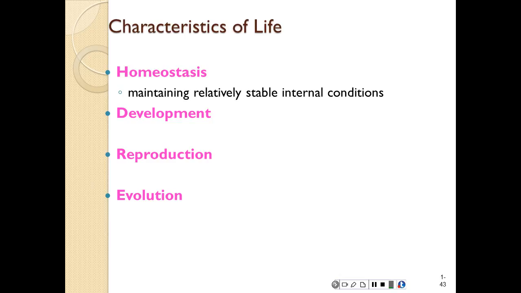within normal limits. I think that should be put in there, within normal limits. So basically homeostasis is trying to make sure everything stays normal. So at the end here in your notes, make sure you have maintaining relatively stable internal conditions within normal limits. We will see that again, because if it doesn't have that, then it's slightly incorrect. When you get a little further up in the science field, you'll see it will say within normal limits.